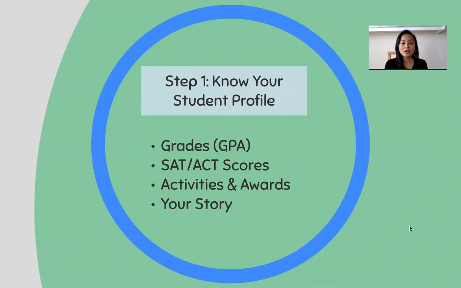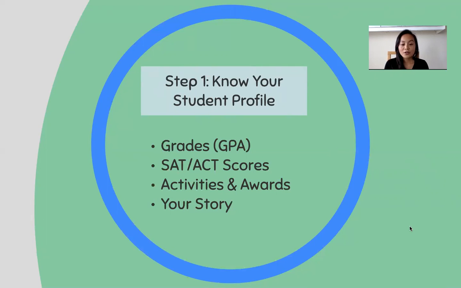your GPA might be your grades from all throughout high school. Or if you're applying to the UCs or CSUs, they only look at your grades from 10th through 12th grade when they're calculating your GPA. You still have to put all your classes and grades for the application, but when it comes to the GPA, the UCs and CSUs only look at 10th through 12th grade. So you want to know what that GPA is, and that's something you can ask your counselor or your SRA advisor to help you with, because that's important to know.